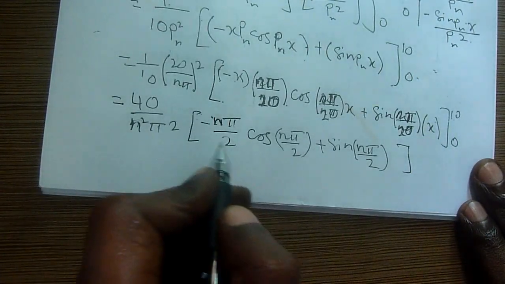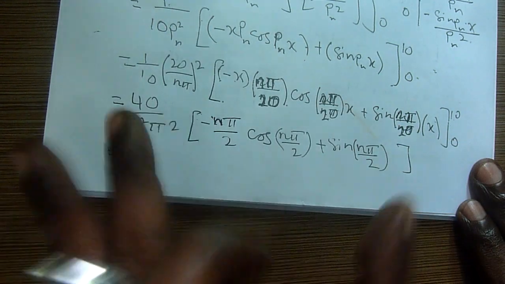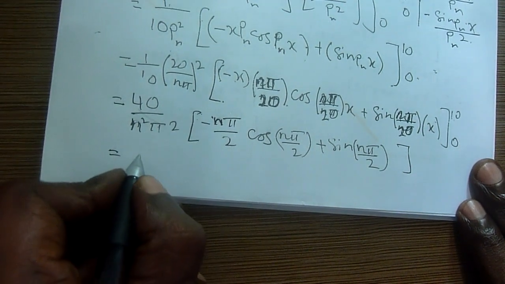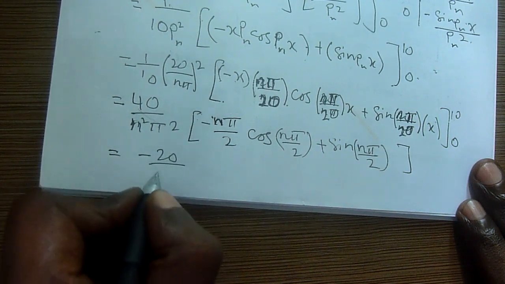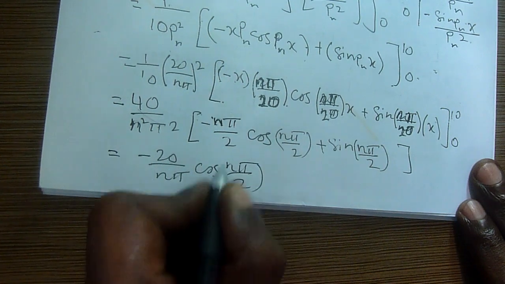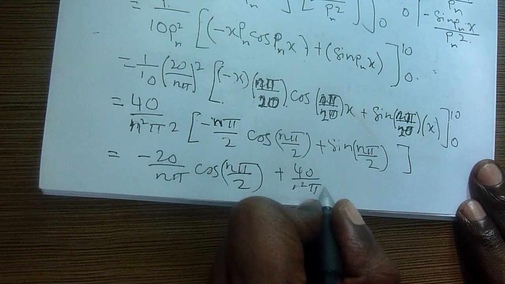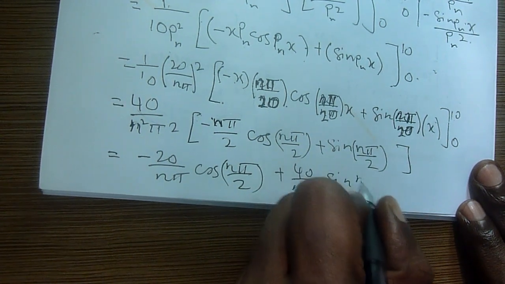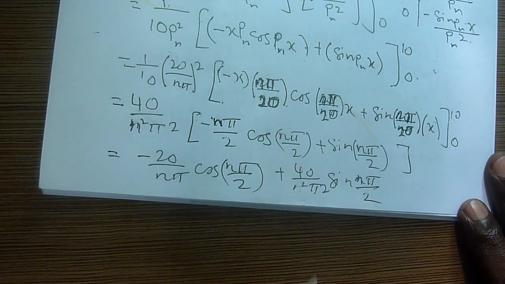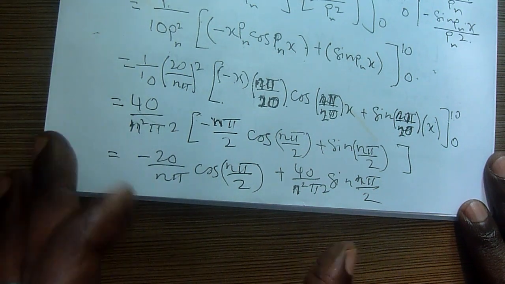Then you want to bring inside or you want to cut it or whatever. Don't do further. You can keep it here itself also, no problem. But I'm just showing the end product of this: 20 over n pi cos n pi over 2, plus 40 over n squared pi squared sine n pi over 2. Done. Keep it like this for a while. Now this portion is clear.